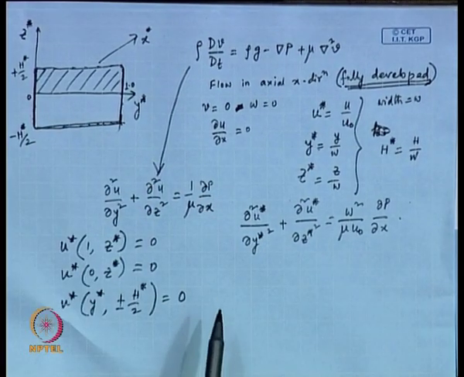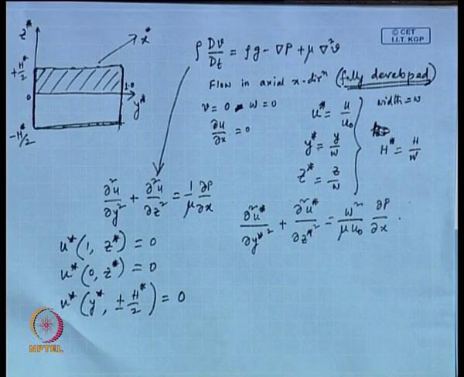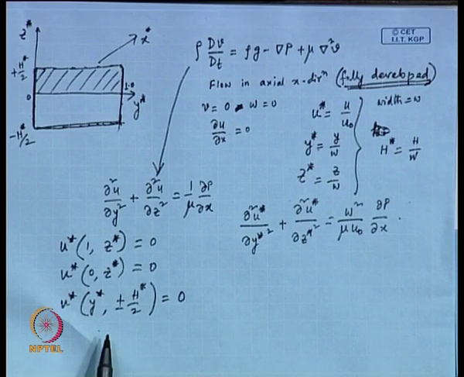This we will point out later, that in a micro channel, whether you can take a no slip boundary condition or you have to consider slip, that is governed by the Knudsen number. Okay. So, depending on what the value of Knudsen number is, it is decided whether you can take this boundary condition as no slip boundary condition or not. Now, this Knudsen number is probably more important for gases.